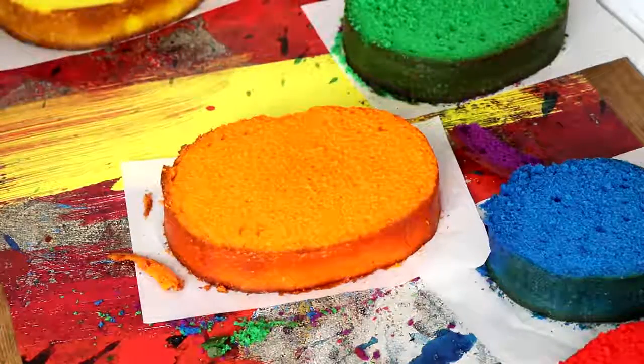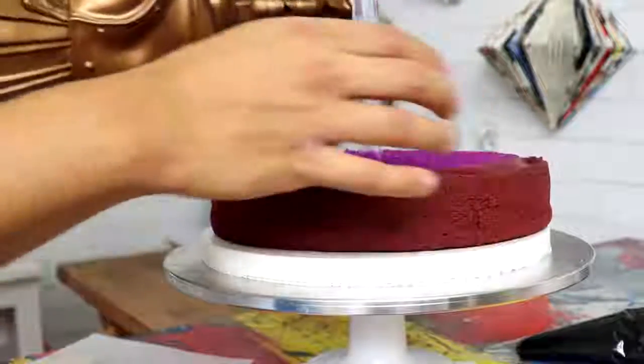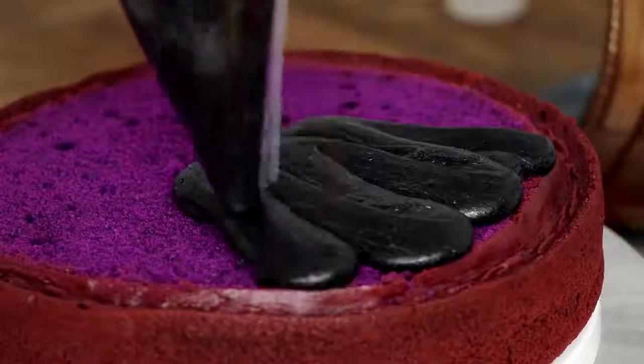Now I'm gonna stack my cakes on this cake stand that I bought from Germany. It was expensive, you guys. But that way I don't actually have to build the structure. It's like sort of built already for me. I'm not sure if this is a good buy yet because you can't really give this away. You have to get all of the pieces back. I thought I could trust my mom with it and I told her, don't lose any of these pieces, because they were expensive. She threw most of it away. Can't trust anybody.